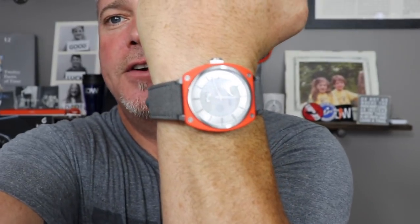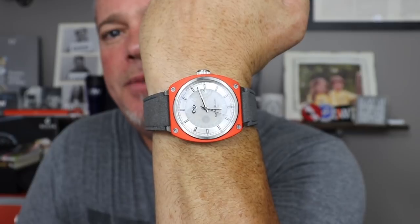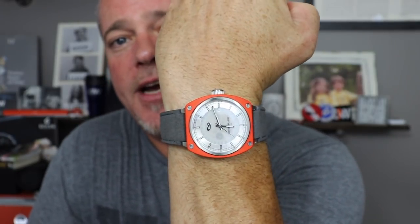That brings me to the wristwatch check — I am rocking the Sartori Beard SB02. You'll notice it's got an orange bezel, a gray strap, and a white dial, which is not the way the watch comes standard. This brand came to me by way of my good friend James Henderson at TempestFugit.watch. If you're not familiar with his blog, check it out — search Tempest Fugit on Google. He's got a very unique way of writing and talks about the backside of the industry that a lot of people won't cover. James touched base with me a couple of weeks ago and said he had a brand that would be fantastic for WatchGauge — that's how he turned me on to Sartori Beard.